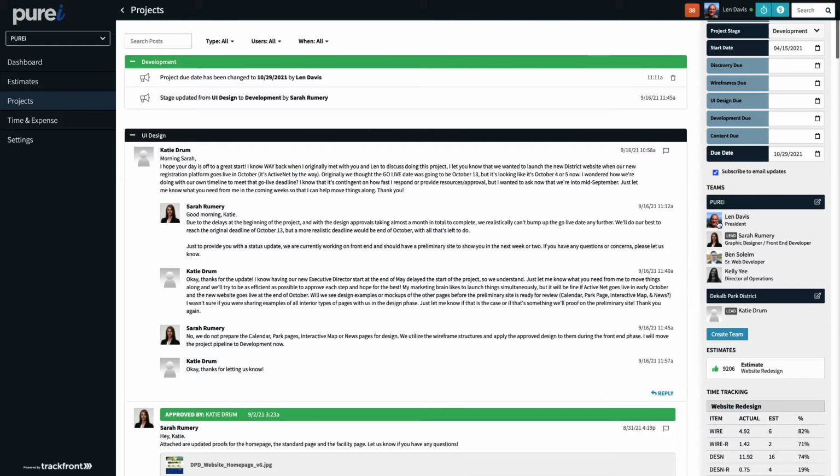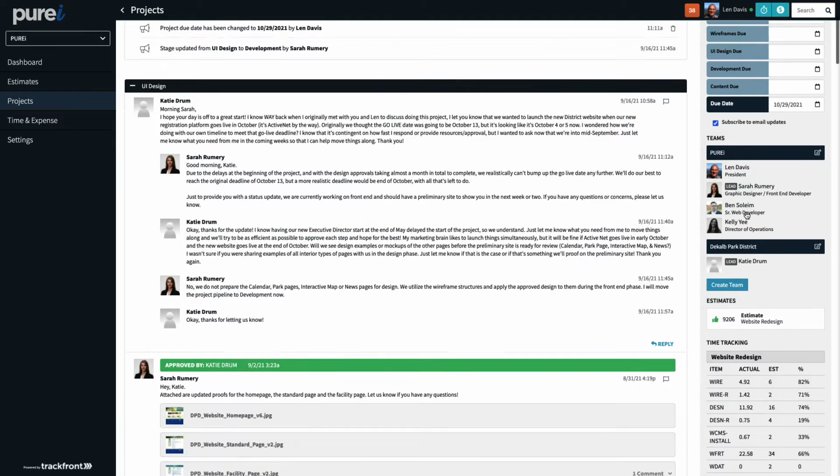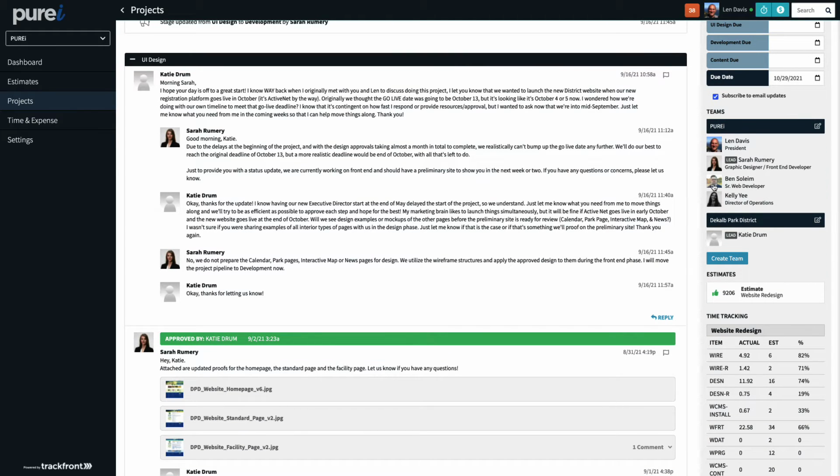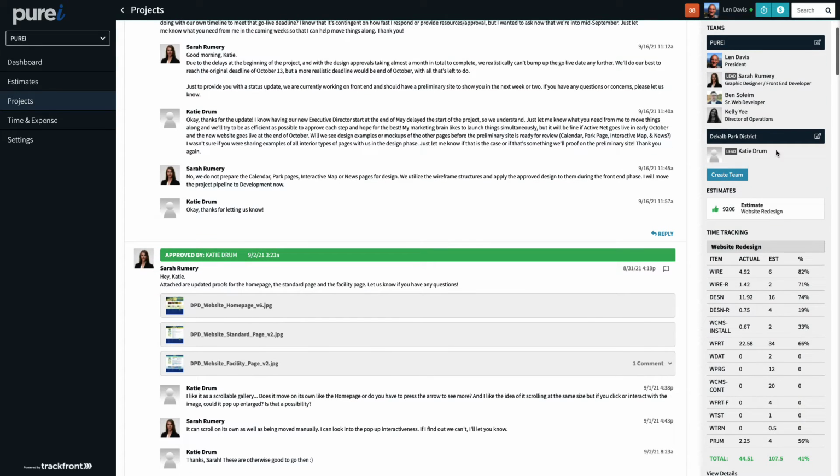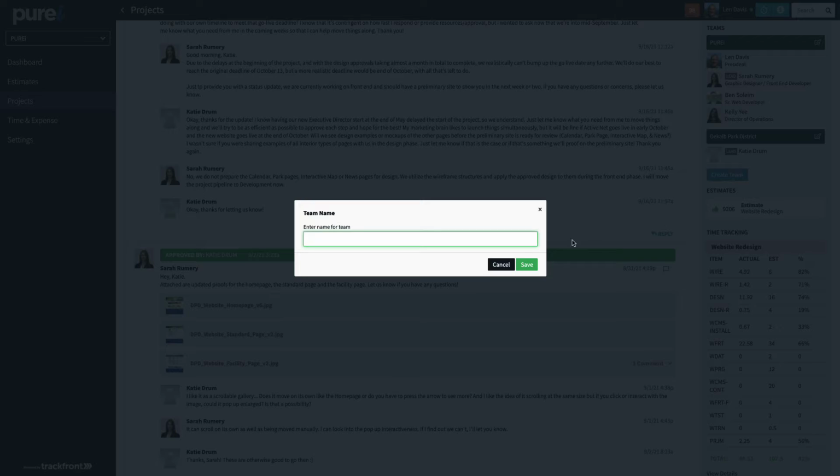Next is the teams area, and these are your teams that are set up for the project. You have your company team here and or internal team. It doesn't even have to be companies. Teams are just generic. It can be whatever you want. These could be different divisions within a company. These could be different freelancers or partners or contractors that you may use. You can create as many teams as you want.